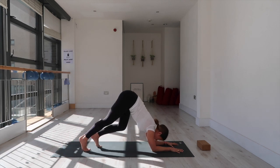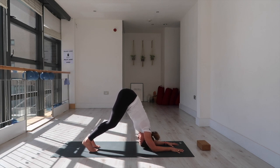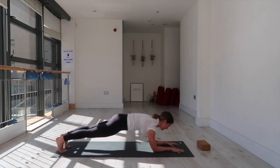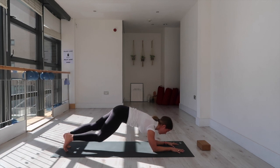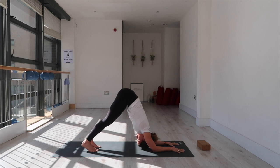From here, dolphin: begin to walk your feet in and look back toward your toes. Don't worry if the head is touching the mat — just try to bend your knees and lift your bum a little higher. Keep those triceps wrapping in, chest extending back, and if you can try to tuck your chin toward your chest. Slowly walk the toes back into your forearm plank. Ribcage in, doming upper spine, quadriceps lift, tailbone tucks toward your heels — breathing here for ten, nine, eight, seven, six, five, four, three, two. Dolphin: walk your toes in, look back toward your toes. This is more about the shoulders, upper back, and spine than the legs, so bend the knees as much as you need. Ribcage in, maybe tuck the chin.